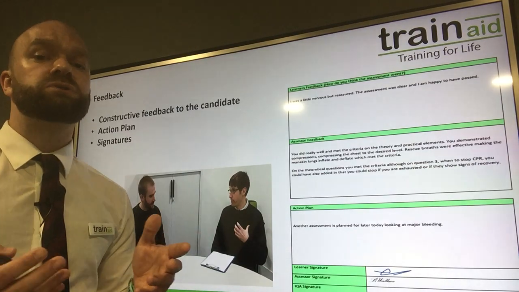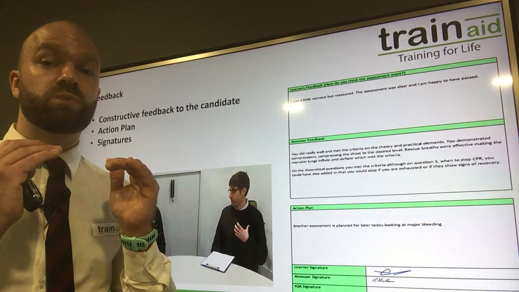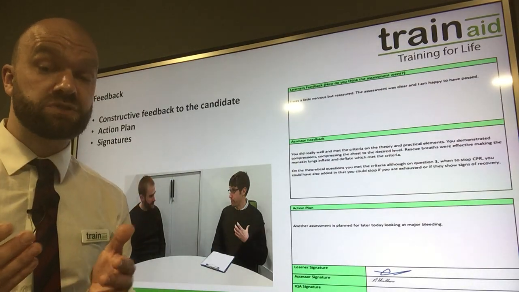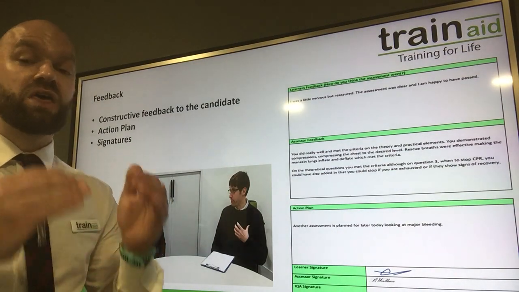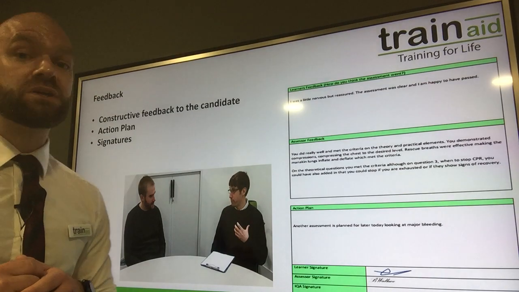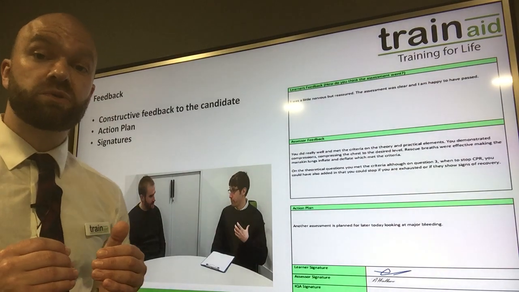It's very important for you as the assessor to let the learner know if they've passed straight away or if it's a reassessment. Do talk about the strengths of the assessment first, then talk about the areas for development, and then an action plan as well.